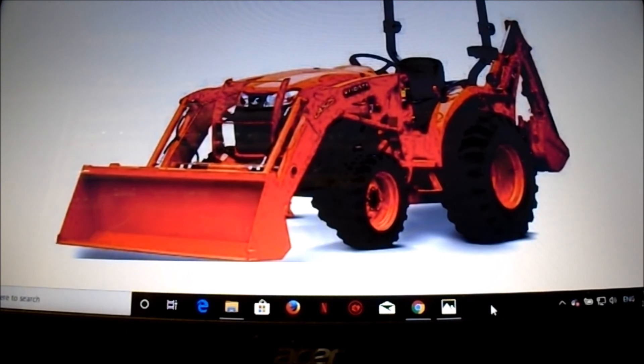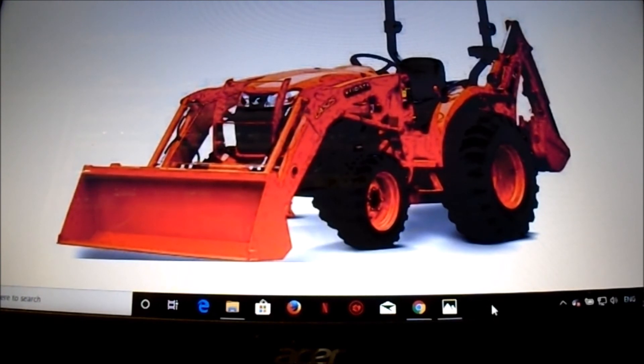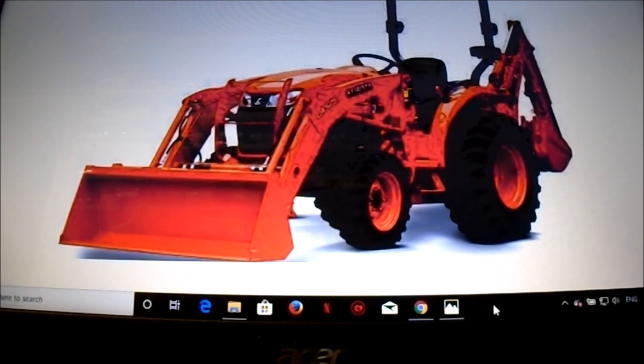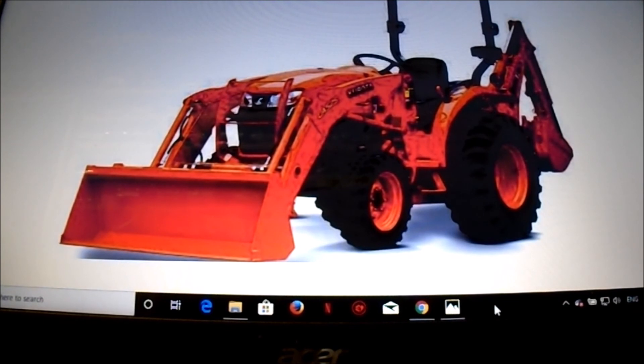Hopefully we keep this one for a longer period of time, put it through its paces and see how it goes. I think in the long run I'll be a lot happier with the L3301 — it can do so much more. There are a few more upgrades we want to do to it, including tire-wise. When you're doing mowing and brush work you get tire flats, and we're going to fix that situation so we never get a flat tire ever again.